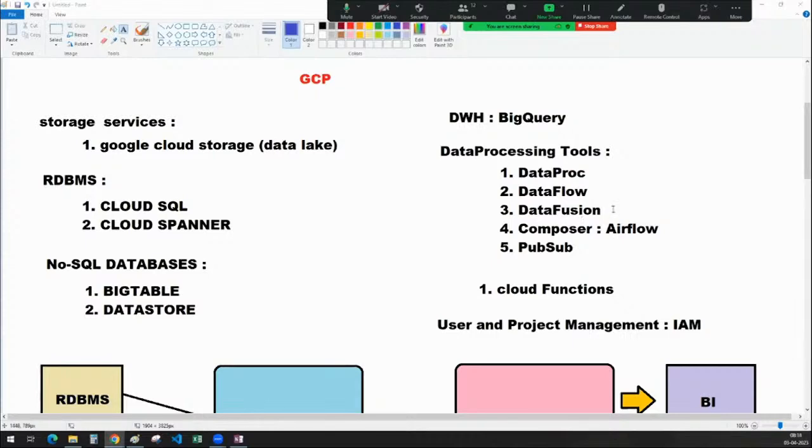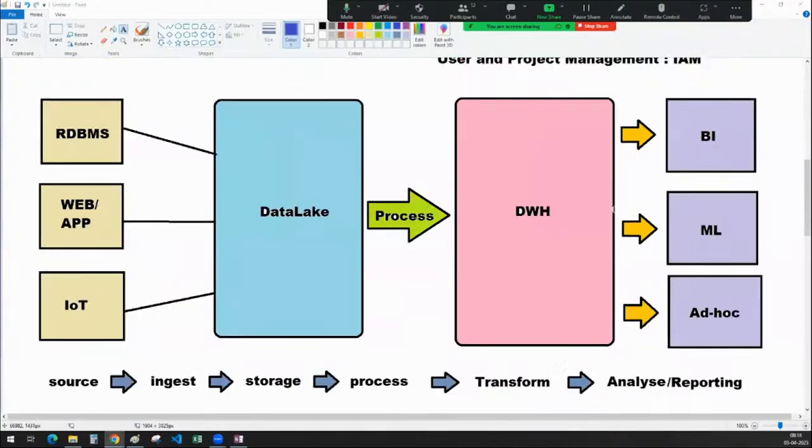So our aim in the course is to gain development skills as well as architecture knowledge, because architecture is very important to understand. Every data engineer should move toward data architecture and machine learning solutions.